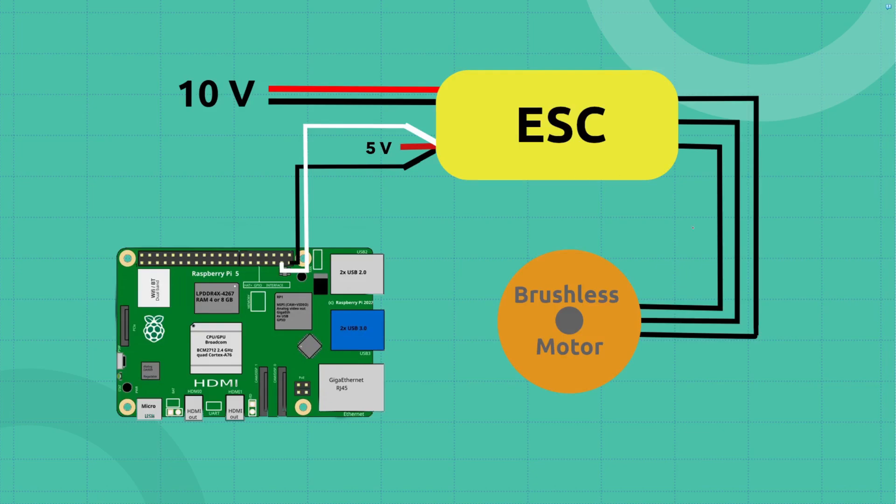Another thing, the wires that are coming out that are powering your brushless motor, it does not matter what orientation you plug them in at. You can plug them in any way you want to. That's all part of the initialization process. It will actually determine the phasing and what it needs to do to spin the motor properly.